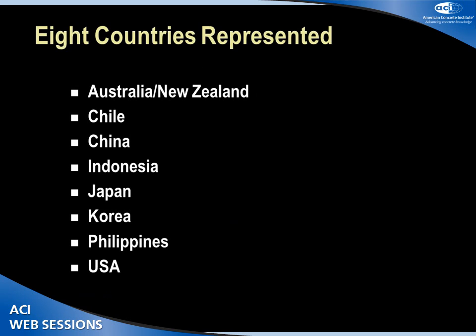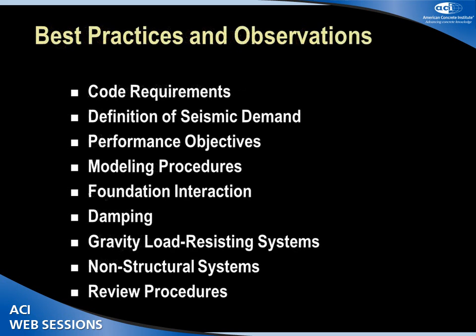This is really just a summary of what the workshop accomplished. There were 8 countries represented in this workshop. Many of them, of course, have high seismicity and great interest in the topic and come from a variety of backgrounds. Each one of these countries had one or more representatives at the workshop, and each spent about a half an hour presenting an overview of the practices in their country and how performance-based seismic design is implemented. Specifically, we looked at these areas.